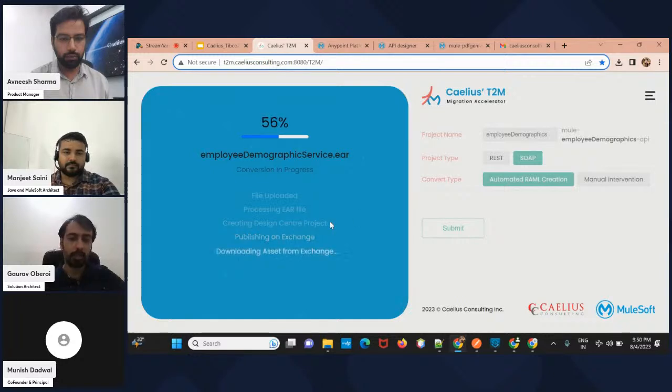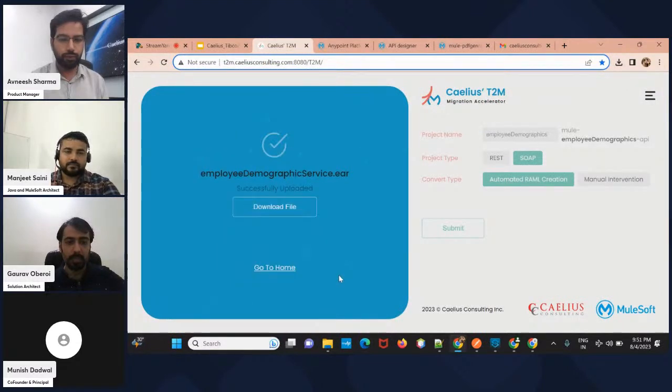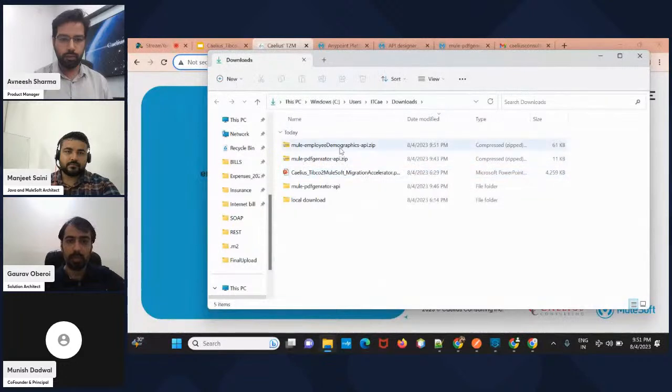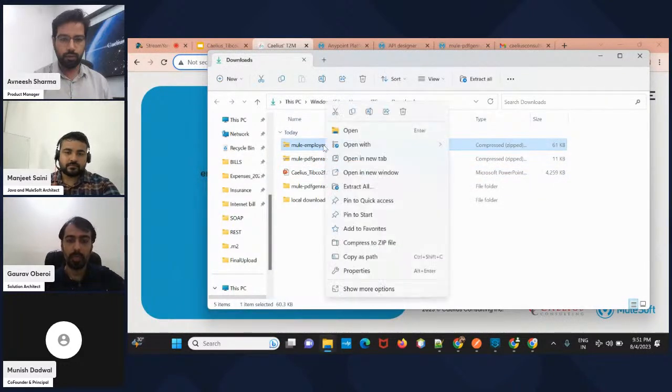So it already created the project in Design Center, similarly Exchange. And from the Exchange, it's downloading to the local, and based on that, it will be creating the flows again based on the operations which were available in the ER file in the project. So yeah. Scaffolding of the flows is done, and the project which is being created is available for us to download. Again, I'm going to download this file into my local. Okay, this is downloaded. Again, it goes to my download folder. Yeah, this is the project which has been created for me. I'm going to extract it in the meanwhile.